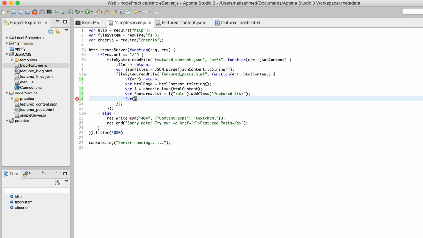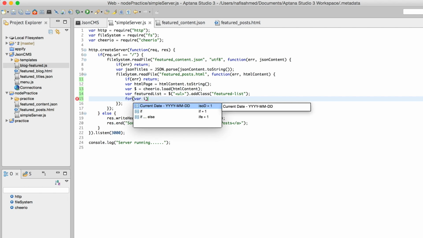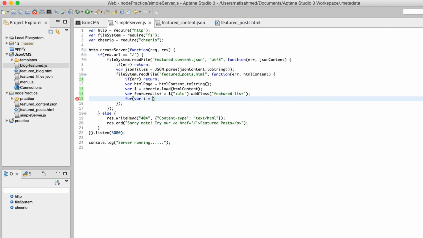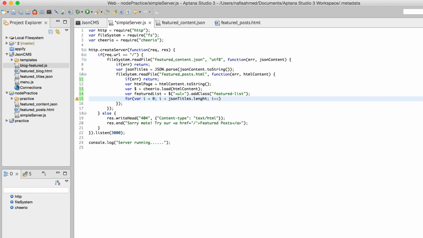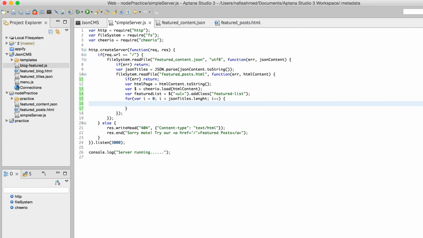So I'm going to make this clear as I'm doing this, but let me first finish writing off this loop, and I will explain everything as I go along. JSON titles length and increment this index variable.